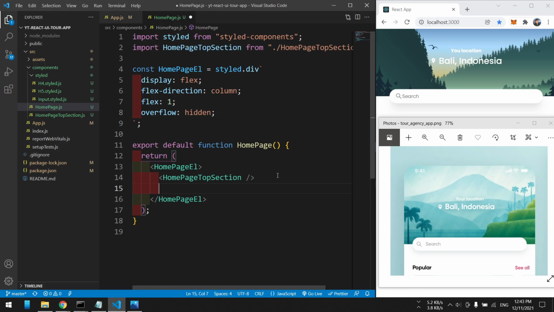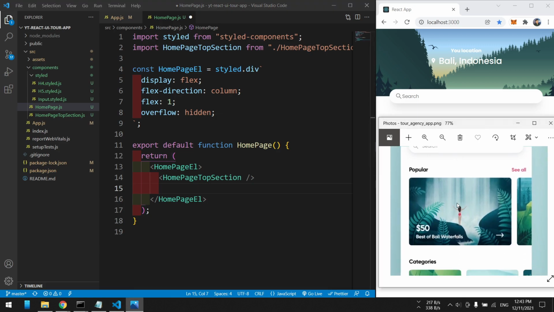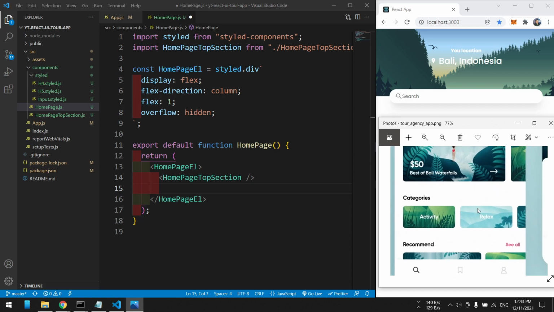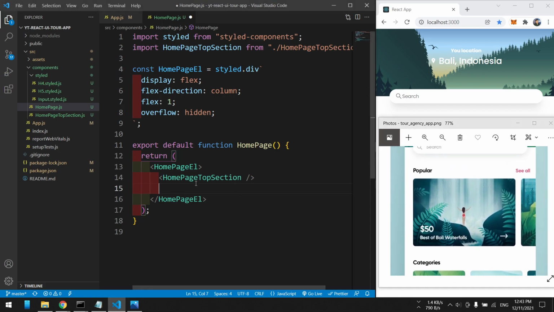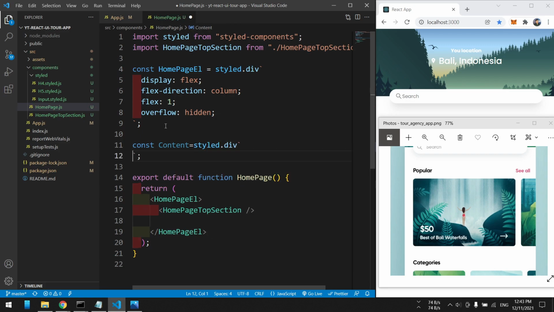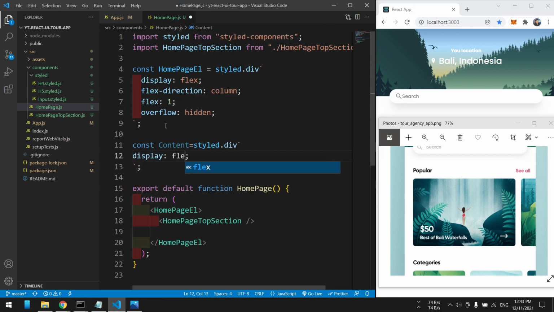So the other elements that we are going to design are the big carousel and the small carousel. In order to do that, I'm going to define a content wrapper here. Content, styled.div, and give it a display of flex.